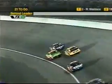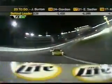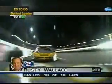Rusty's going to take it up on the high side and see if he can hold Bobby off. Ward's going to go up there with him. I tell you, when you can run the high line, you get a lot better run up off the corner. Good grip up there, and you keep that momentum up to get down that straightaway. And of course, here comes everybody with Rusty. They went to the high side with Rusty. Ward Burton came right around. 10 of 30 laps in this first segment complete. Whoa, now that 22 car, Ward Burton, he is coming off that corner. He got some gear in that thing.